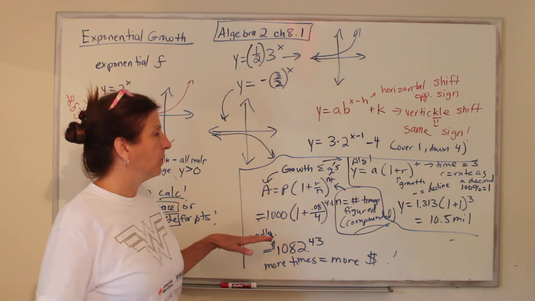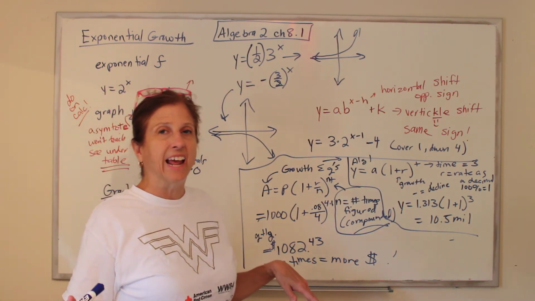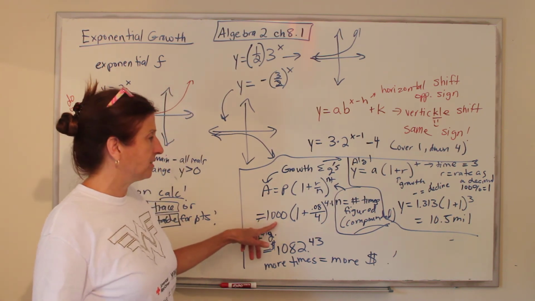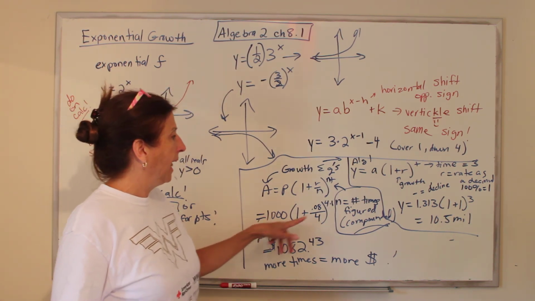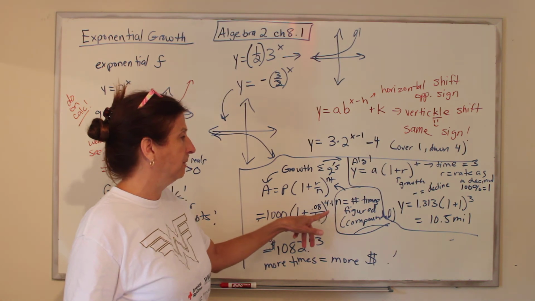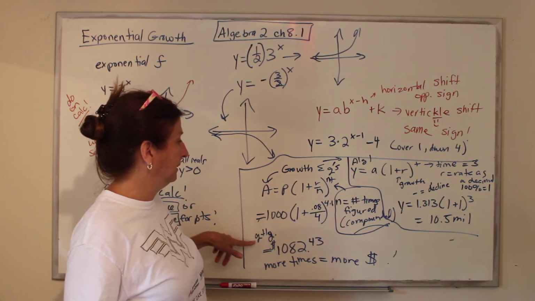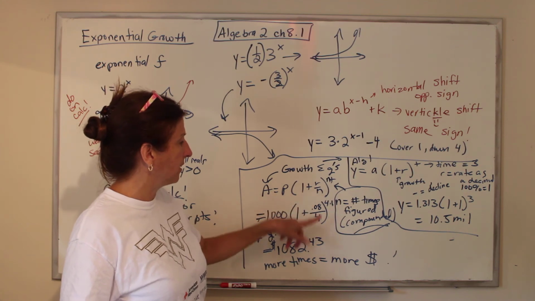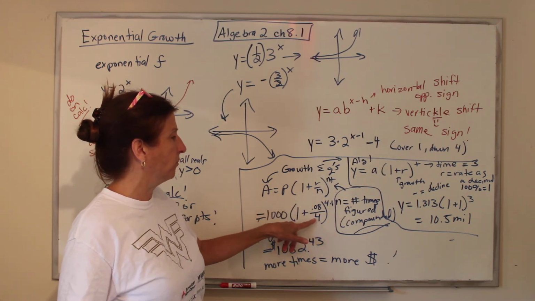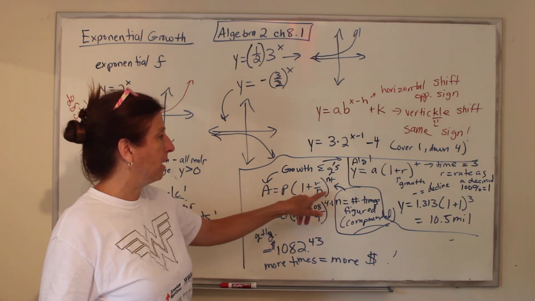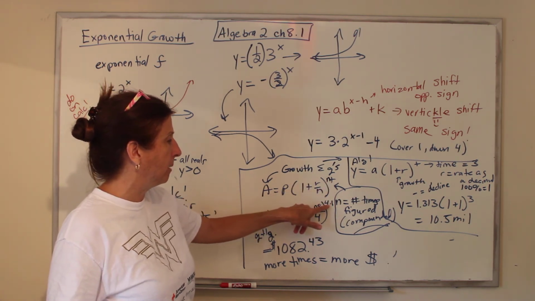And so if the interest is compounded annually, you're not getting much. Okay? So we're starting with $1,000. We're putting it in our bank at 8% interest, and it's going to be compounded quarterly. So n is our number of times they're going to compound it. They're going to do it 4 times a year. Our time is 1 year, and we also multiply how many times they're doing it in a year up here.